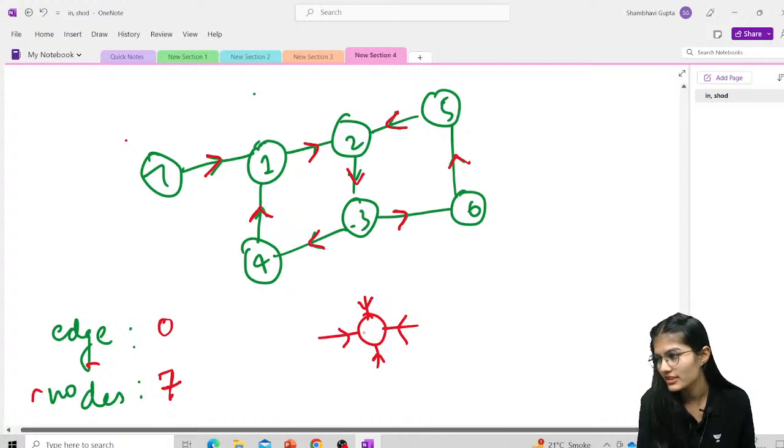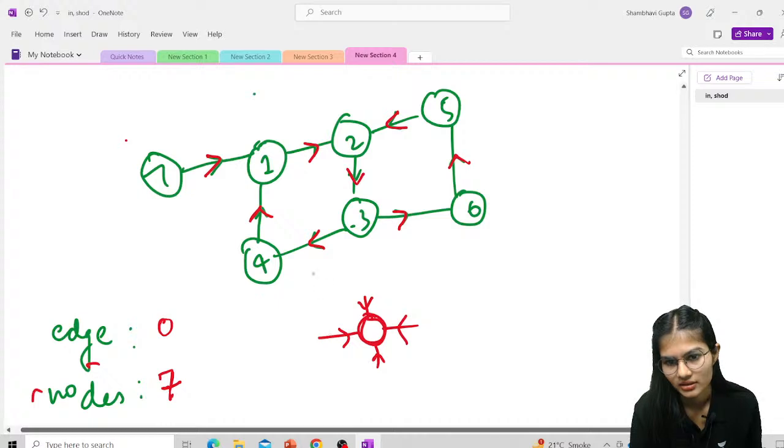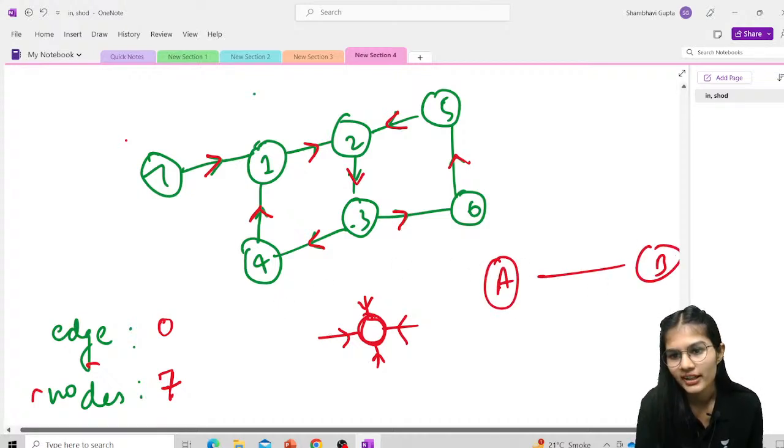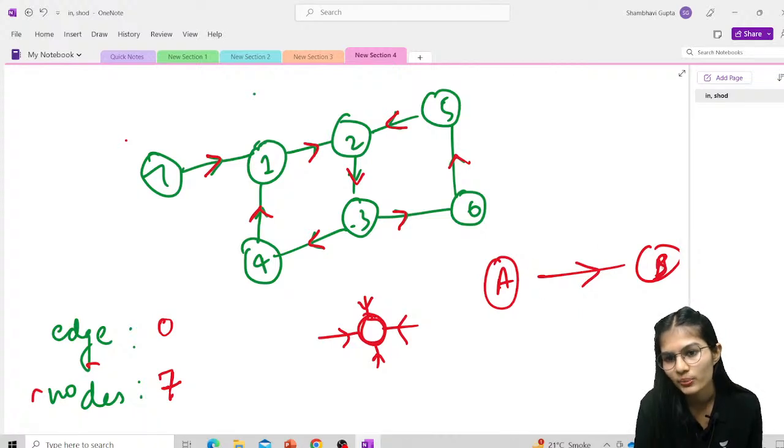Now the reason for this is edge, because the reason is key, it is not having any branches of it. Okay, I would again explain you with an example. If I write A and if I write B, if I put the arrow like this, so it means that A is referring to B, means A is pointing towards B.